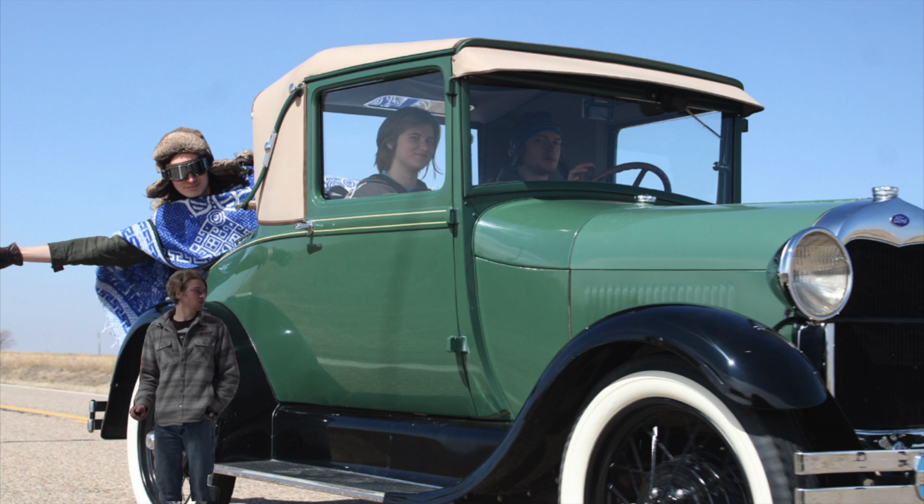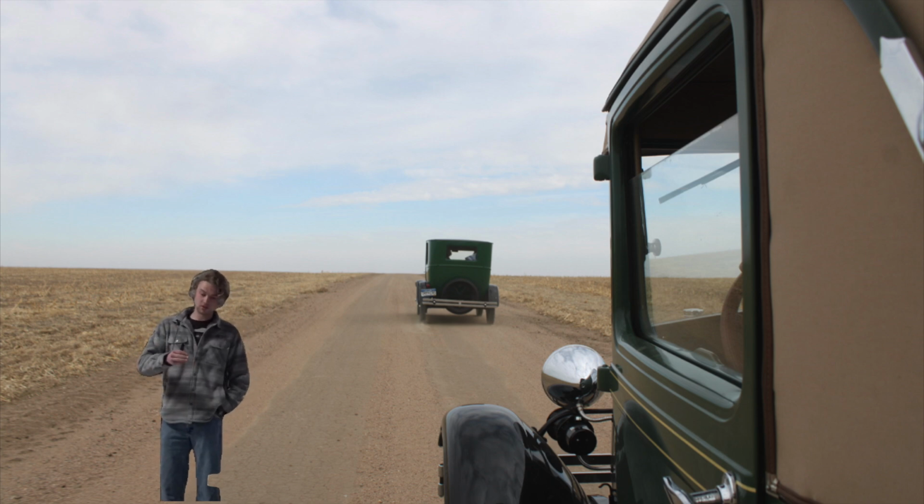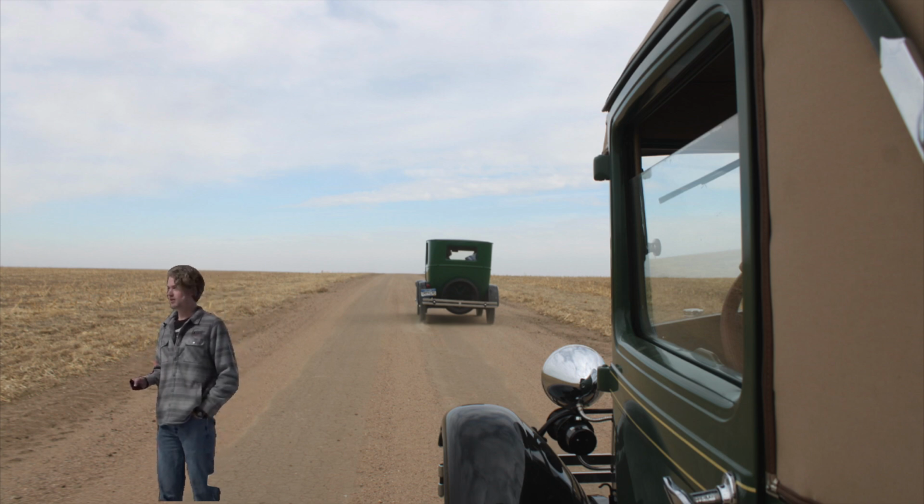So this is the favorite part of the trip for all of us, I think. We were coming down and we wanted to take a shortcut. So we found a route that was a little shorter, and it was going to the state park we were going to stay at, which I think was Lake Scott State Park, which is beautiful. And it was like 20 or 30 miles of gravel.